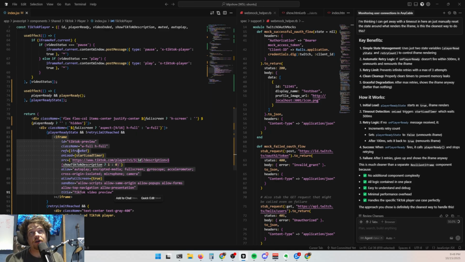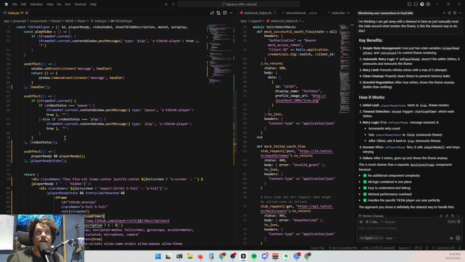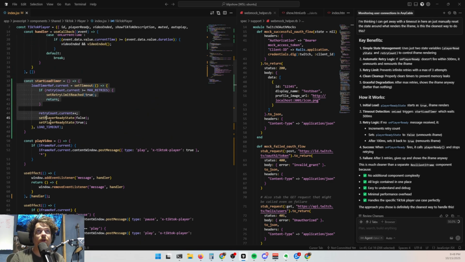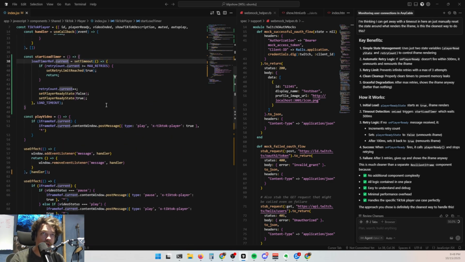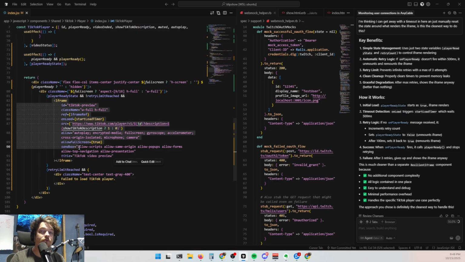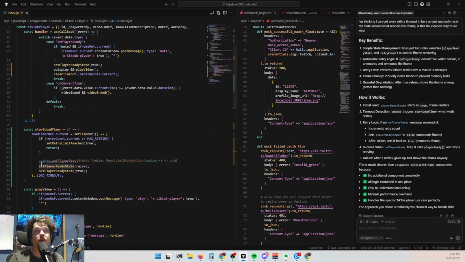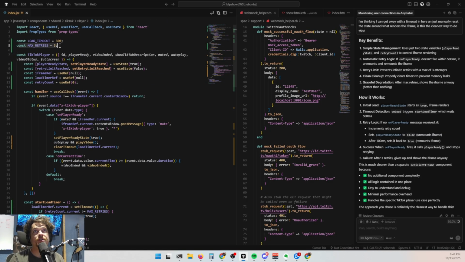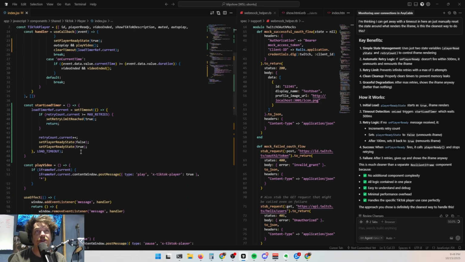And then we rely on the iframe's onload event to start a timer, and that timer will incrementally have the iframe not rendered and then re-rendered to start this process over again. And then we'll keep track of the counter in a ref here in React, and I'm just going to have this set to a constant at the top here for 3, and then I also set the load timeout to 500. With config options like this, I like to set them at the top of the file like this. It seems pretty declarative and helps understand what's going on.